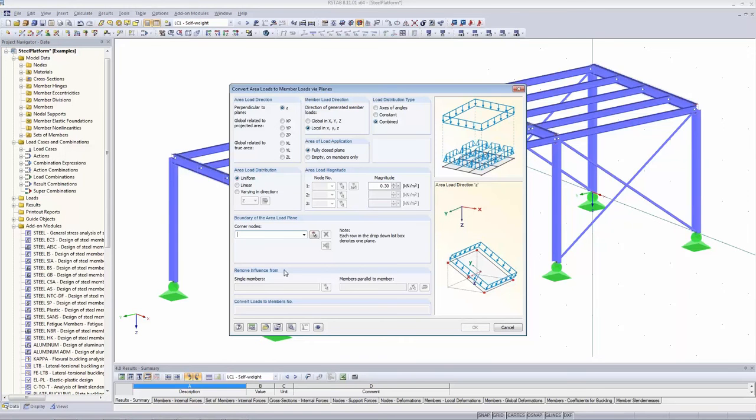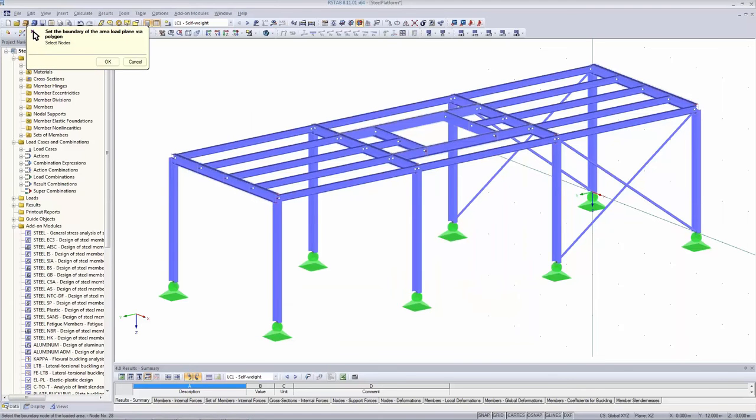And here I have to define now the area where I want to define the surface load. So I can select this graphically. I go on Select Corner Nodes, and like a polygon, I'm going to select the corner nodes of my area. So I start here, first node, and you see the mouse is hanging on it.